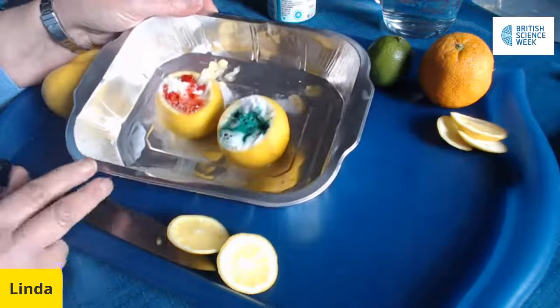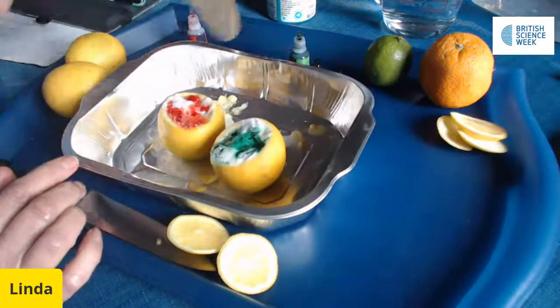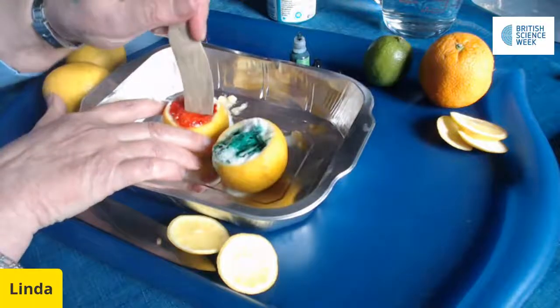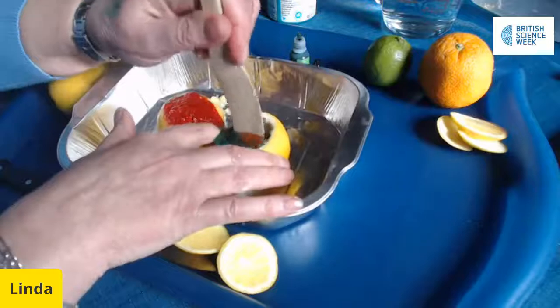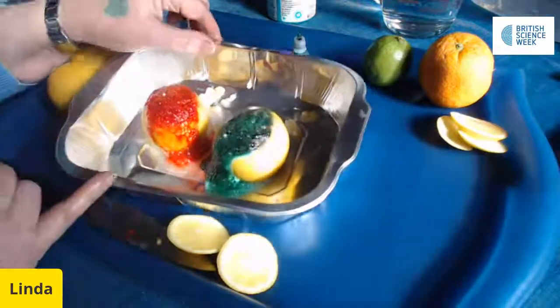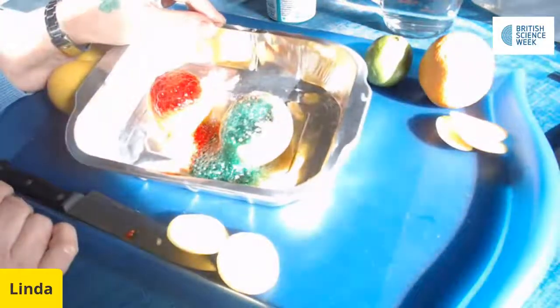Oops, can you see them starting to fizz already? What we're going to do is we're going to use our butter knife. We're going to give it a poke to stir up the reaction. Poke that one too. Oh no, I've got two colours. There, poke that one too. Can you see what happens when you poke them? Can you see the reaction?